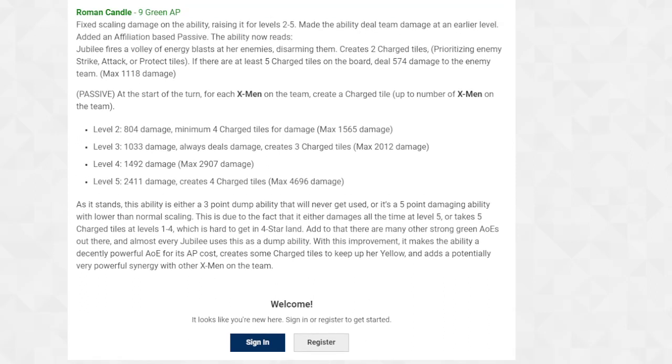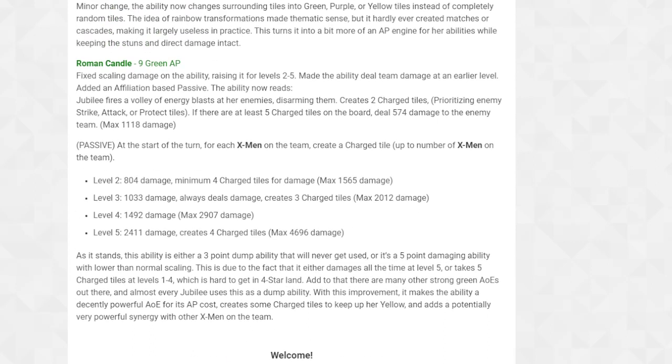All right, so let's go back up to this real quick. Team damage, earlier levels, blast, enemy, creates 2 charge tiles, prioritizing enemy strike, attack, projectiles. If there are at least 5 charge tiles on the board, deal 500. Okay, so you're basically going to get 3 out of the 5 every turn. You're just going to put charge tiles on the board. Ridiculous. You get 2 free charge tiles if you want to use her with Jane Foster, 4-star, just make her like a mini 5-star Jane Foster and just GG's, right?